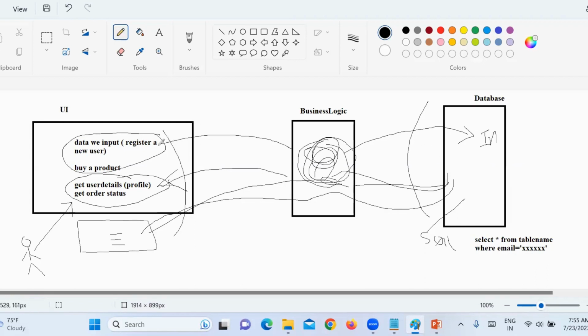Suppose in the UI one customer has placed an order, listen carefully, and purchased products worth 10,000. After some time the customer cancelled the order. When the cancellation is done, this amount will be refunded, right? Now in the back office, when admin people generate a report, what is the total sales done? The report should also display the information that an order was placed where they got a revenue of 10,000, but it was cancelled and the 10,000 was returned. Like that the report should say.